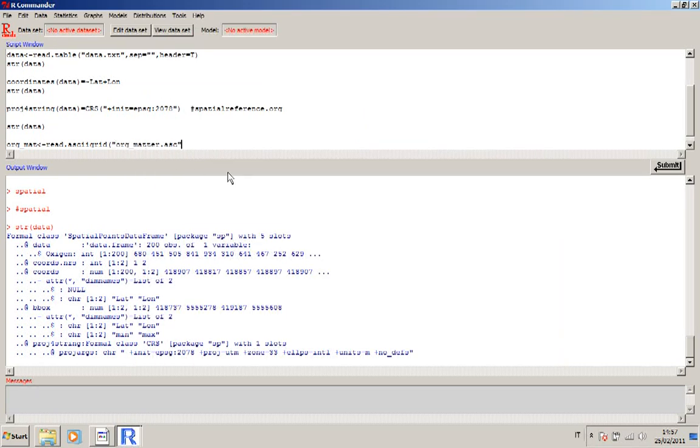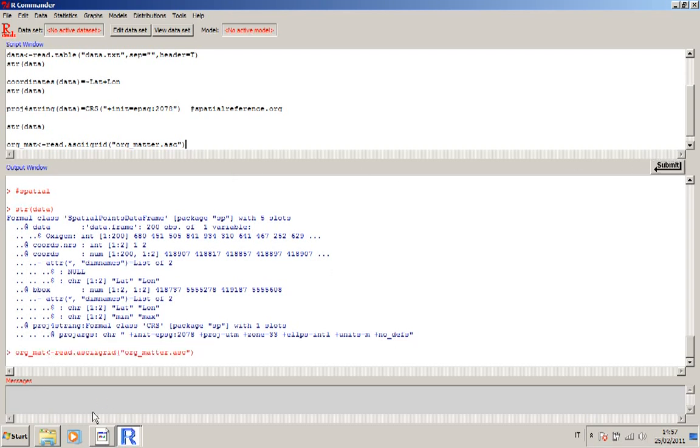Okay, close the quotation mark, close the round bracket, and submit the line. See, no error, so it means that it has imported the ASCII grid.